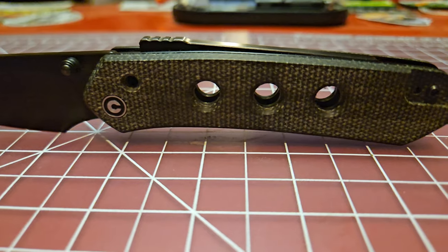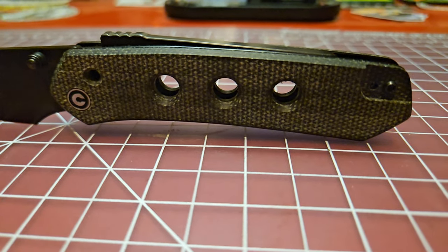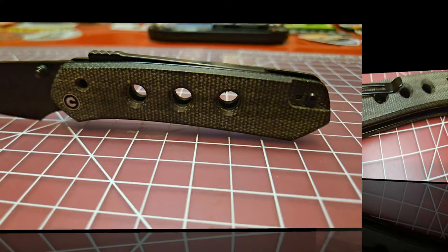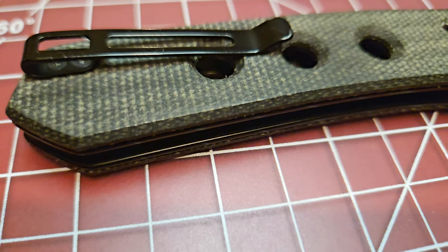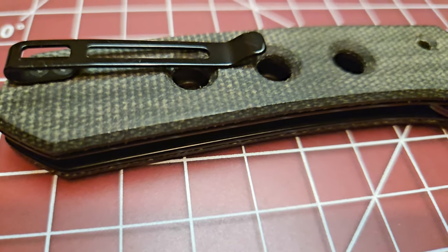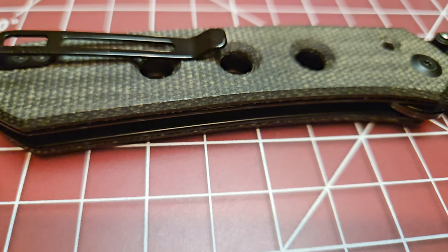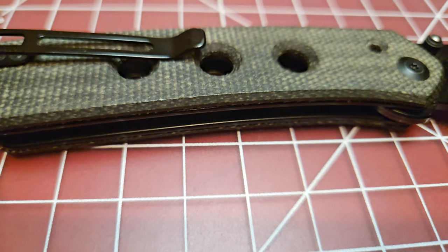You can see the cutout at the back of the knife that does allow you to swap the pocket clip between right or left-handed carry. You have about a 4.5-inch handle, which gives you an overall length of 7.95 inches. Looking at the tail of the knife, you can see it does have a nice flat carry pocket clip mounted slightly off-center on the scales, with the clip point following right in between two of the speed holes. You can see the steel liners all the way from one end to the other.